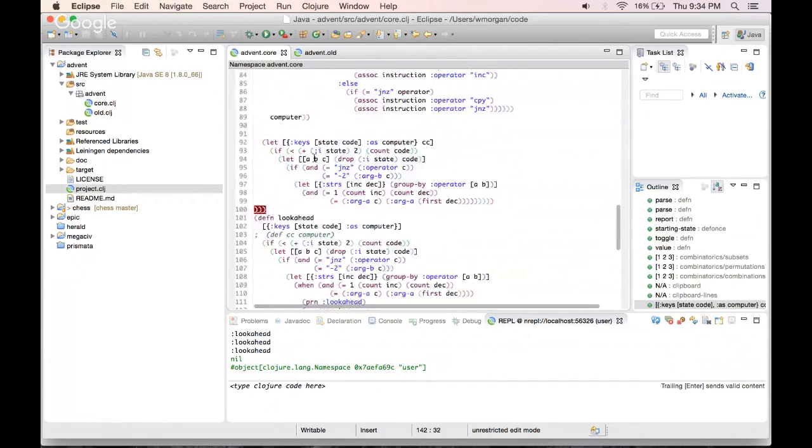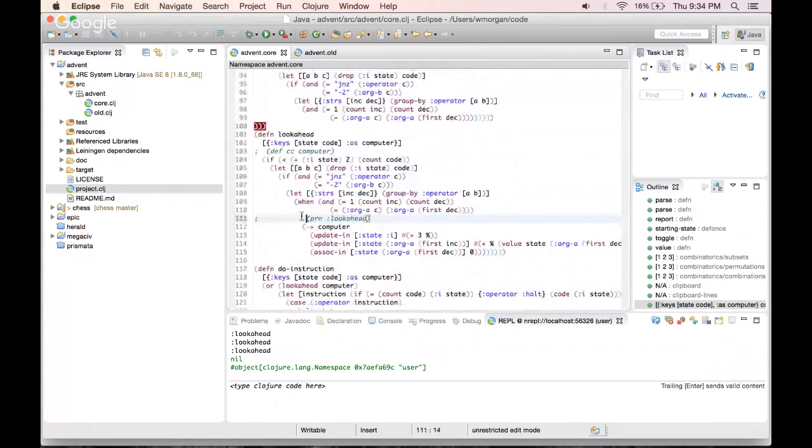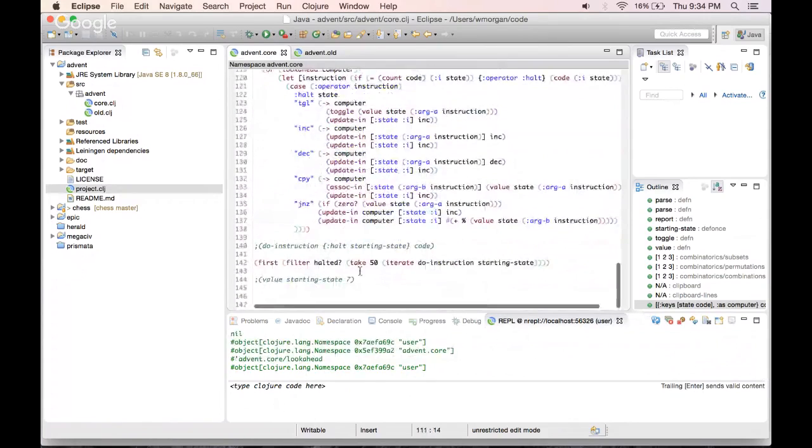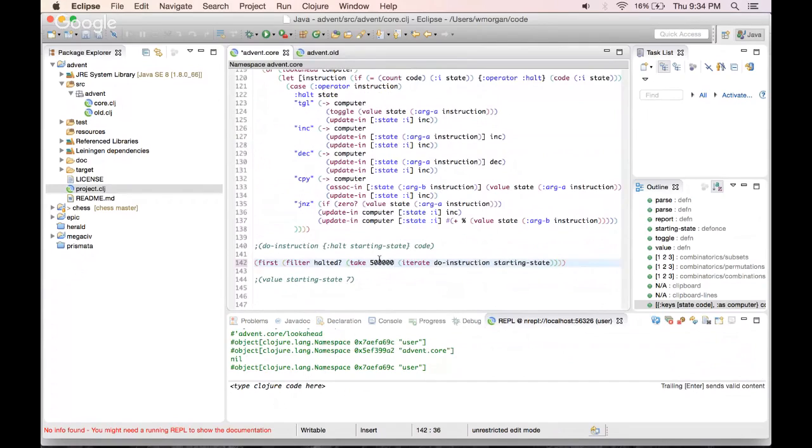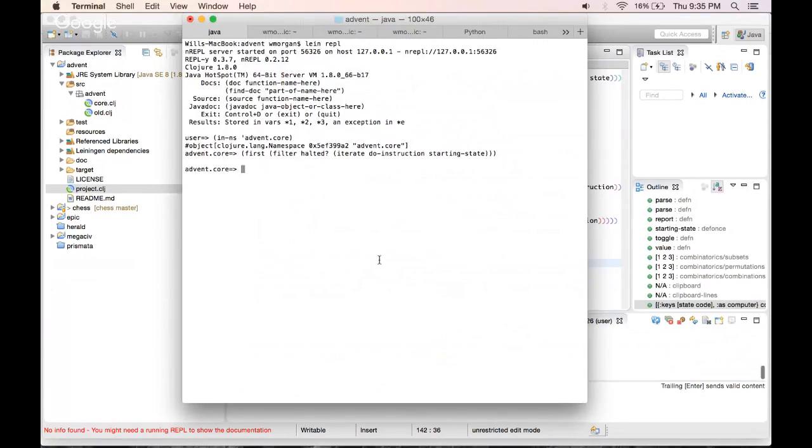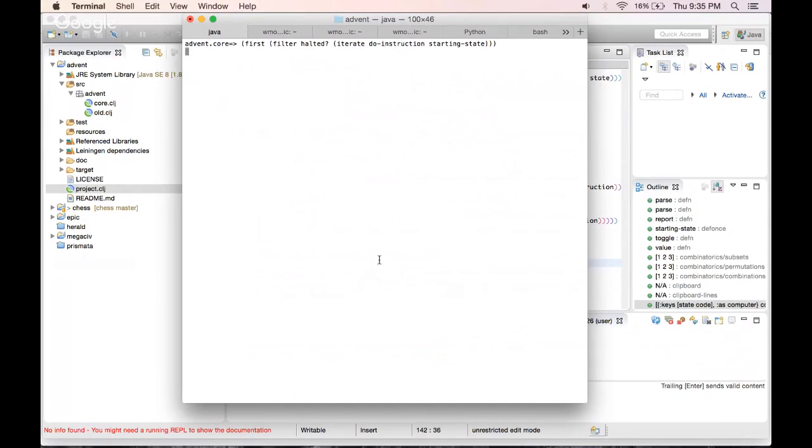So let's take out this print line here, and I don't know, 5,000 steps. Yeah, and this might not be enough. Although this is probably a good time to run this now.